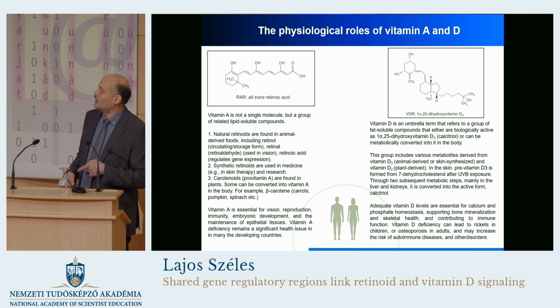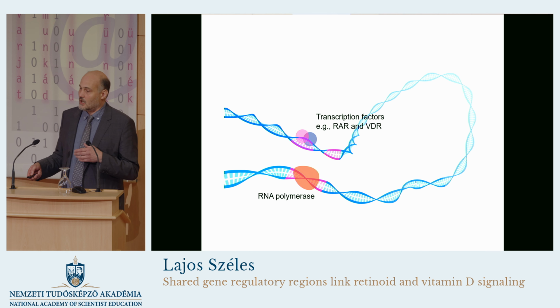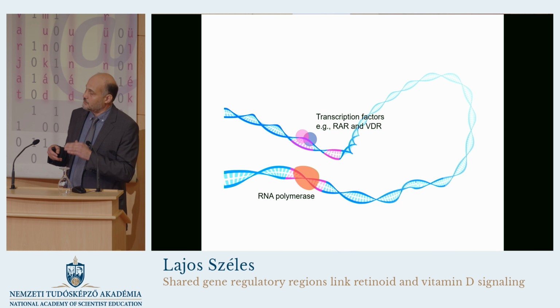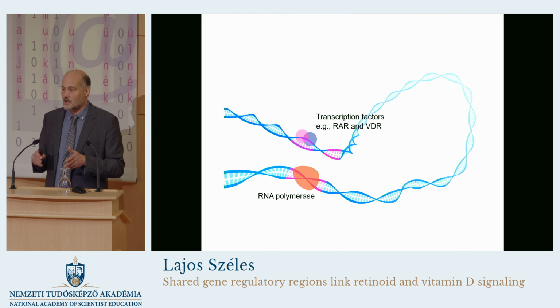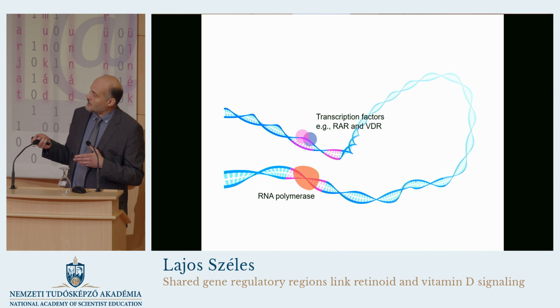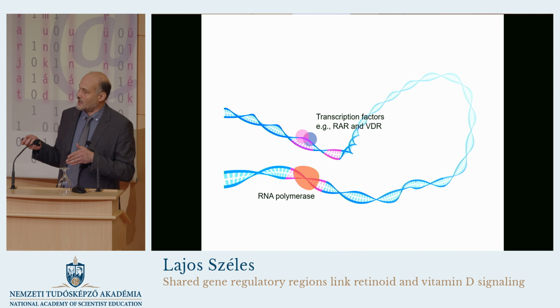To understand how these molecules work, I would like to show you some important regions and molecules which are responsible for transcriptional regulation. In our genome, the genes are under the control of so-called gene regulatory regions, such as the promoters and also distal gene regulatory regions. These regions are occupied by different proteins and protein complexes, including RNA polymerase II in this case, which is responsible for the transcription.